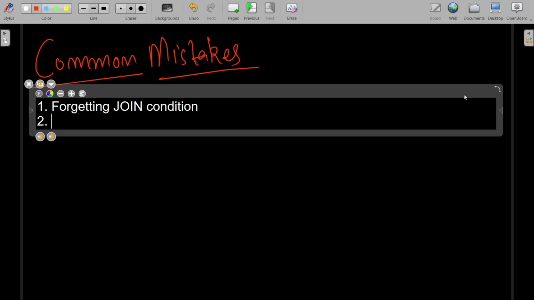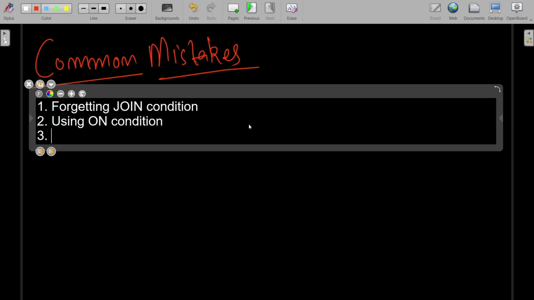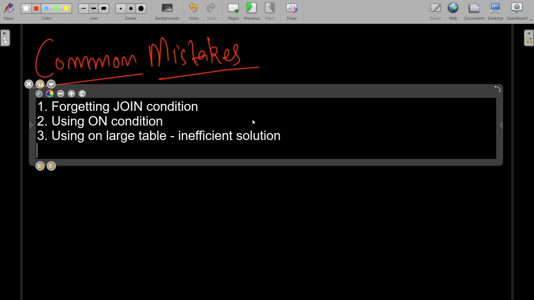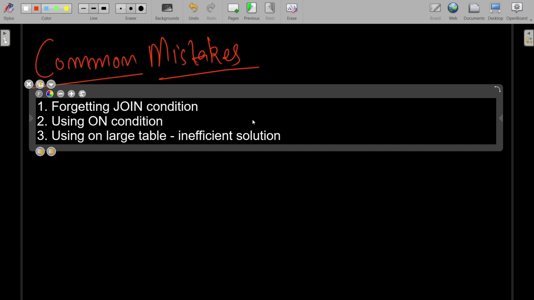Second is using the on condition. Third, using it on large tables. We are not allowed to do that, because it is an inefficient solution. These are the common mistakes which people make: forgetting to use the cross join word, and using the on condition, since we are not allowed to use on conditions.